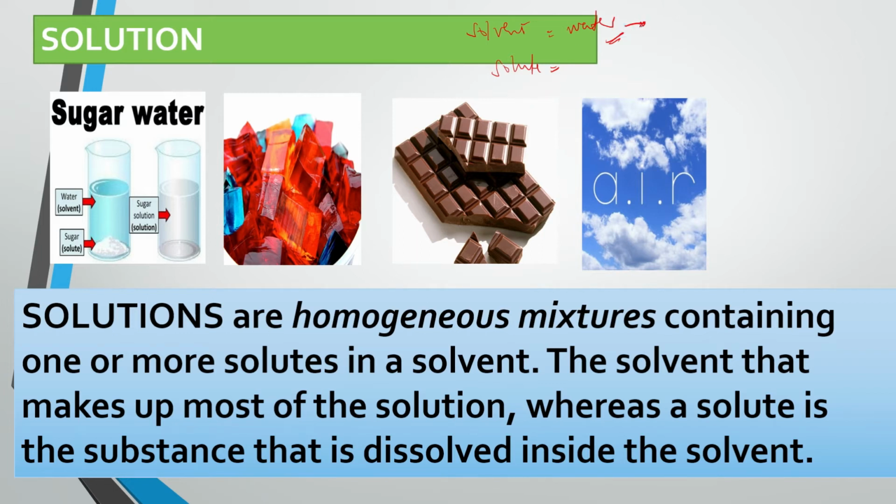When we talk about the solvent, it is the greater amount contained in a container, and the solute is the lesser amount inside the container. So in our example here, there is more water and less sugar. The solvent is the one that dissolves, and it dissolves the solute. Always remember that.